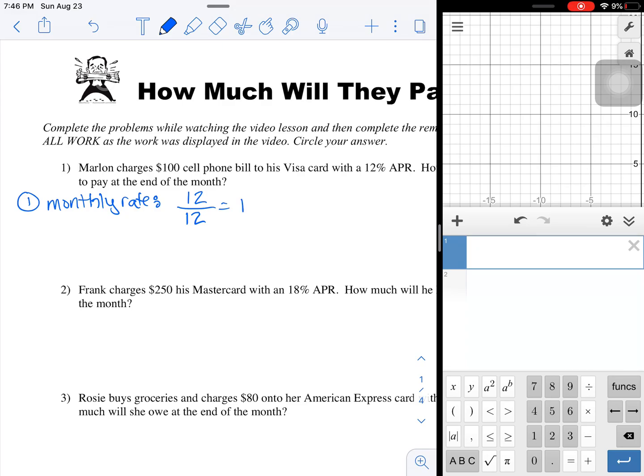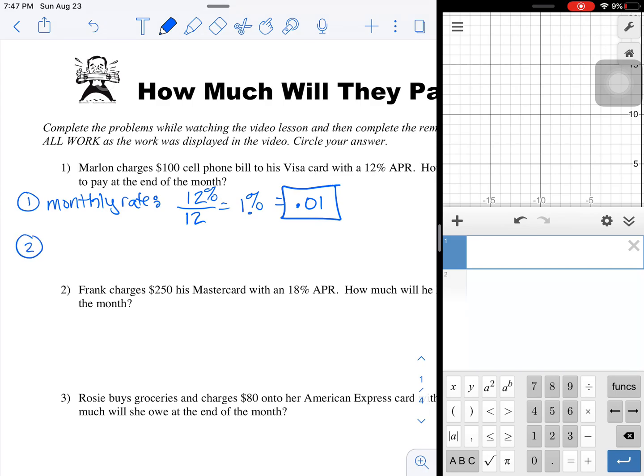All right. But this is a percent. Remember, we were in percent. I don't want it as a percent. I want it as a decimal. And a decimal means you're going to move the percent 2 decimals to the left, or 2 places to the left. So right now the decimal is right after the 1. If I move it 2 places over, I'm going to get 0.01. Okay, so I want to use 0.01 as my monthly rate. All right.